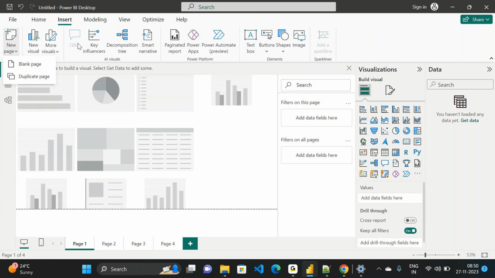Okay, and now coming to the Power Platform. What do we say in this Power Platform? See, as I said, Power Apps is there, Power Automate is there. Who works as a Power Platform developer? The Power Platform developers should know every tool in the Power Platform, which means Power BI, Power Apps, Power Automate, everything. Okay, so page generated report, everything.